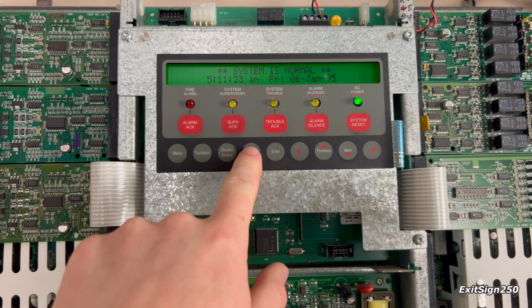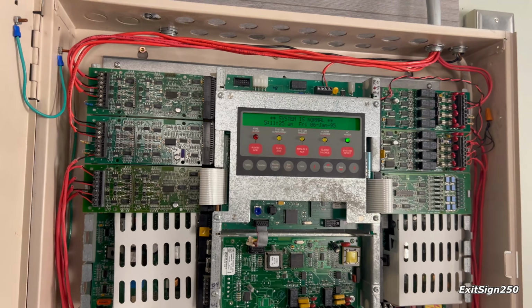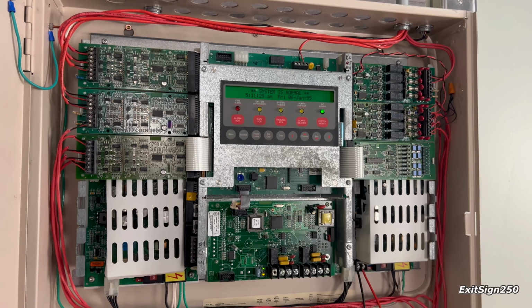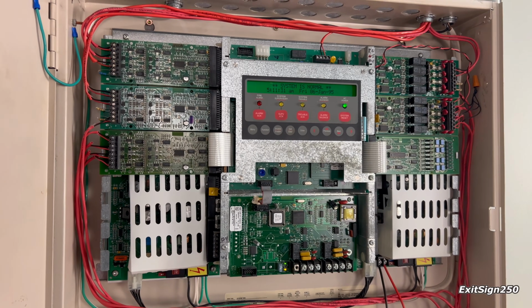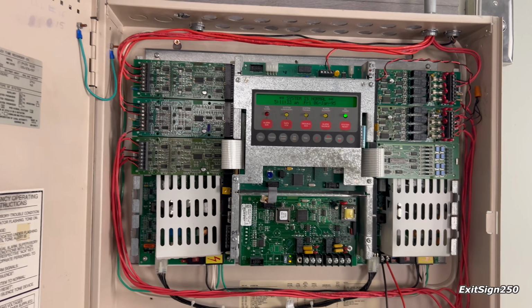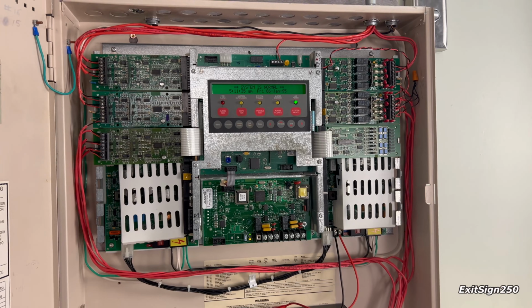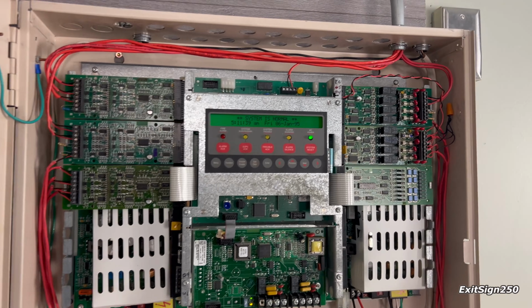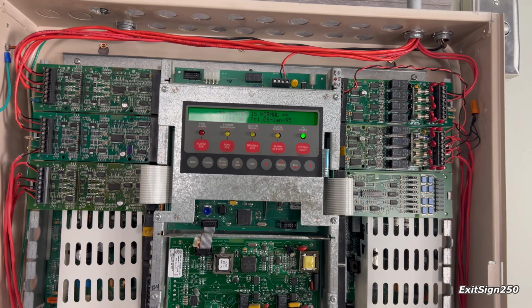It's super neat. This is also a card-based panel, and pretty much what that means is you can assemble the system however you would like. You can have a lot of zones and a few NACs, or a mini NACs, a few zones, and then other accessory components. So right now I have 6 cards total.